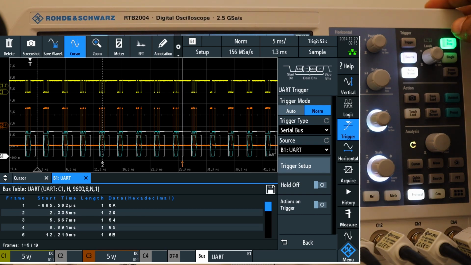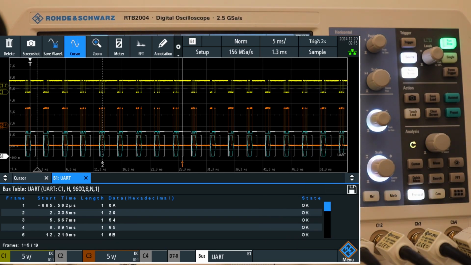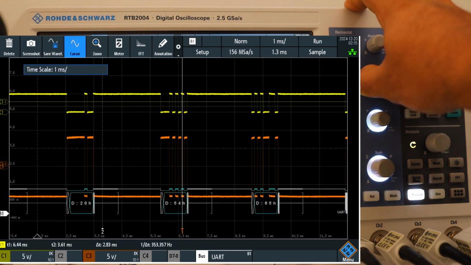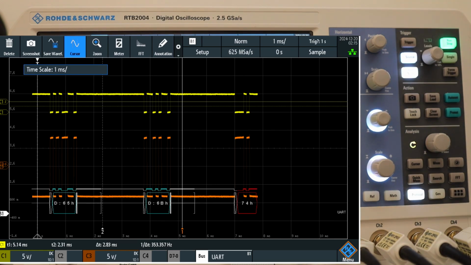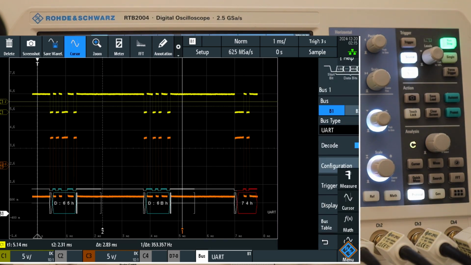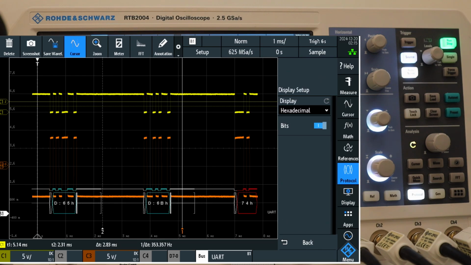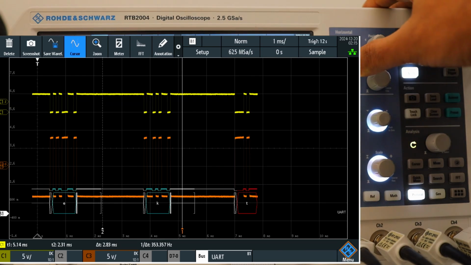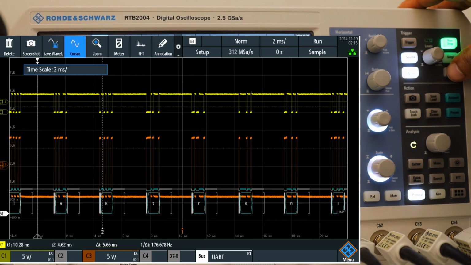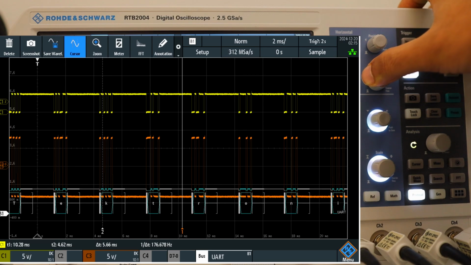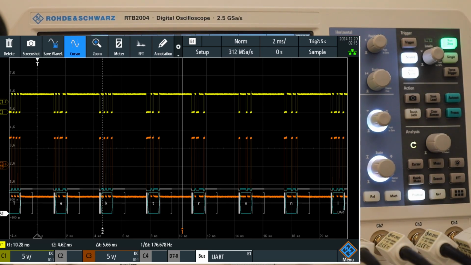Now let it run. I'll turn off the bus maybe, or turn off this thing, and we will zoom in where it's triggering. Is it even triggering? Okay, let me get the trigger point on the screen. We need to change the bus display to ASCII so that we can see it's really triggering on T E. Okay, it's not triggering. I'll do a force trigger, and you see it's supposed to trigger here after T and E, but it's not triggering for some reason.